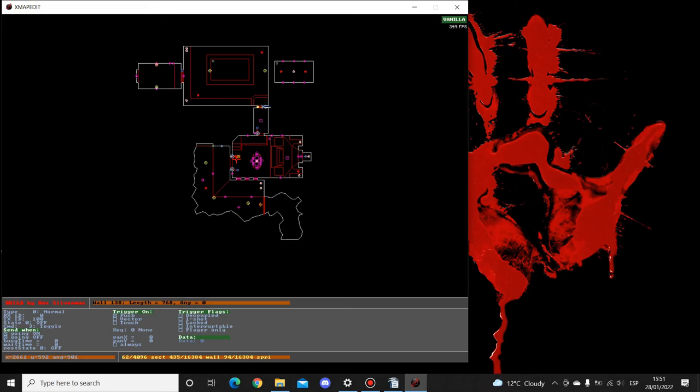So, well, you see, it's very easy to map on XMapedit. I really hope that this project keeps going, okay, because it has a lot of potential. And, well, you now have a stable version of a map editor for Blood. You don't have to use DOSBox anymore, okay? So this is outstanding, it's incredible. So this is the end of this demonstration.